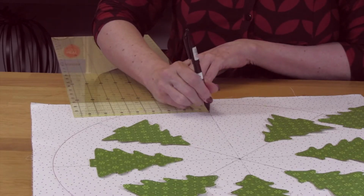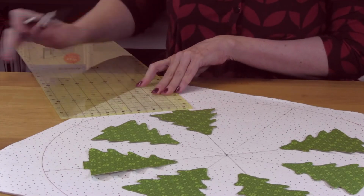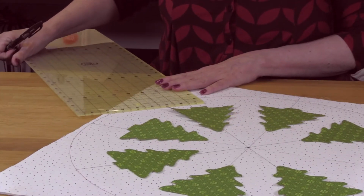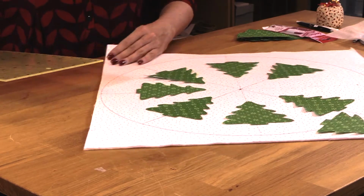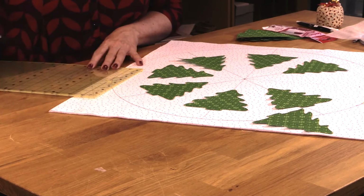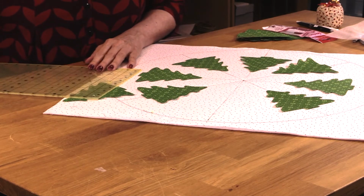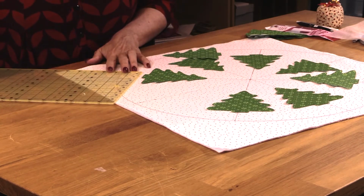I'm just going to put a little mark, and that's going to help me when I go to set these up. So 1.5 inches all the way around. Doesn't take any time at all. And as we've learned with all projects, setup takes more time than anything. And so if we set this up correctly, we'll spend less time taking it out or having to redo it. So I want to give you some good instructions and some good information on how to put these together so that you only have to do everything one time. So I'm marking 1.5 inches up from the bottom, and I'm going to show you a couple of handy tricks on machine embroidery next so that you can do these very quickly and very easily.